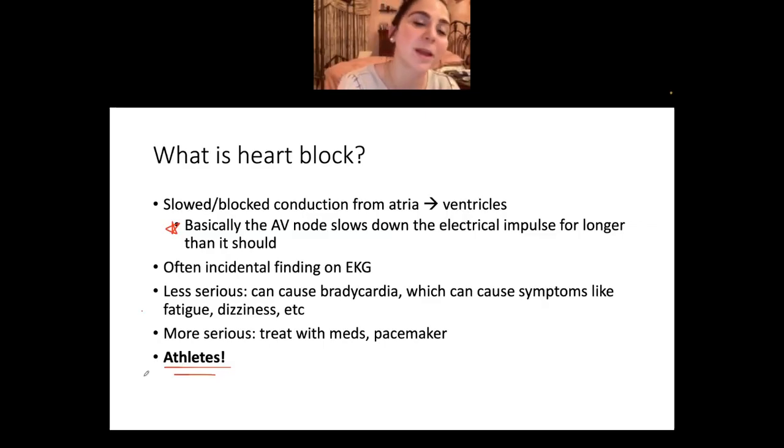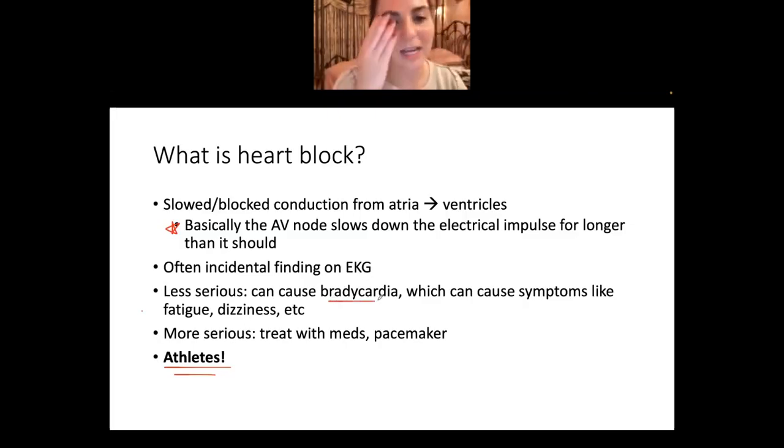My brother, when he was playing football, had a heart rate of like 42. I'm like, are you alive? Your heart rate's 42, resting. Are you going to just pass out on me? But that's why. His body, his neurological system, was like, let's have the AV node slow conduction down even more so that you can pump out even more blood with every beat. How about that? That'll make the heart work less.